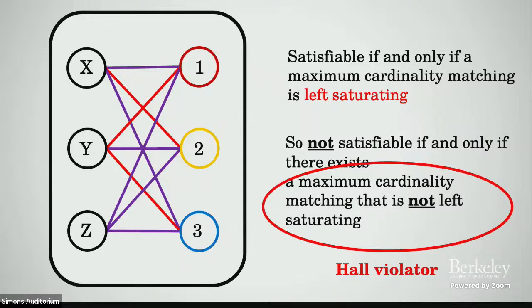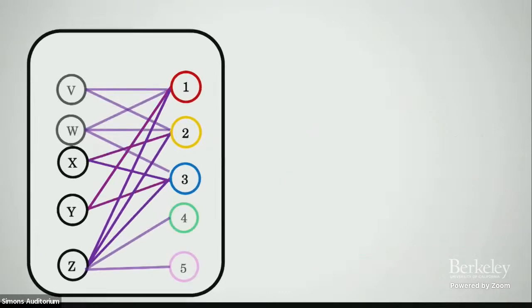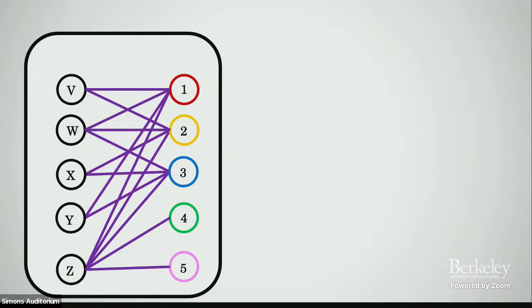And although the all different propagator doesn't necessarily produce this Hall violator by default, it's very easy to modify any standard all different propagator to get this Hall violator out as a kind of byproduct of the algorithm, which turns out to be really useful because we can use this to output proof steps in cutting planes. So the smallest example we can come up with that's actually interesting is on 5 variables, 5 values.